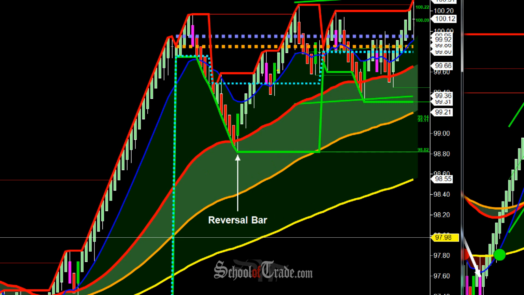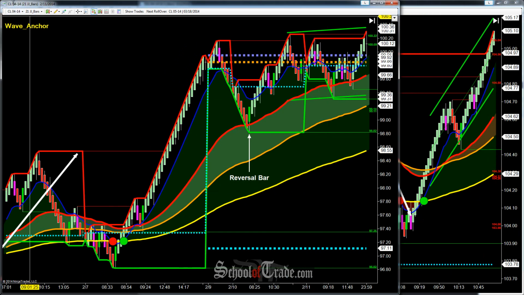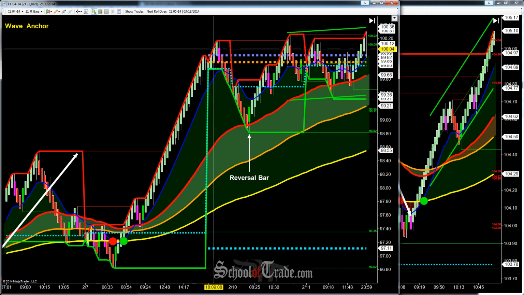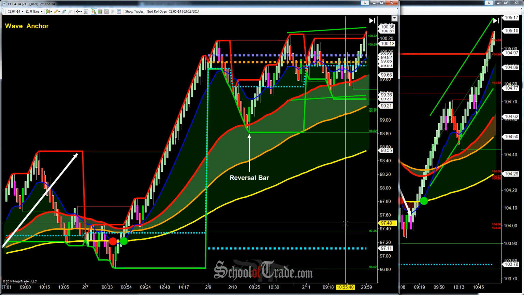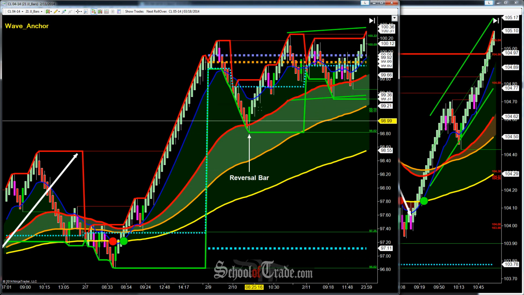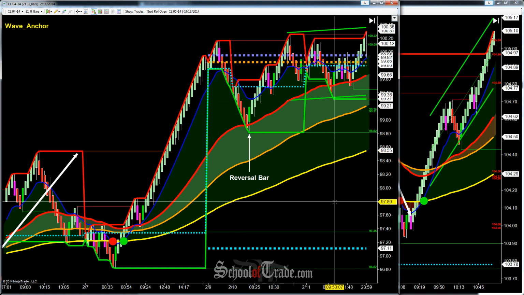and we can look to take our profits right back up to the highs again. So reversal bars on a long time frame, even though this is a 21 JJ bar, it's a really big time frame, as you can see, because from the beginning of this day to the end of the day, there's maybe 10, 20 candles.